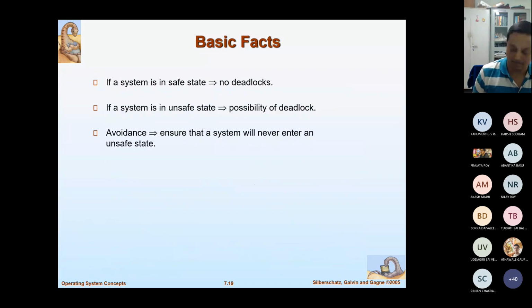And if a safe state exists, no deadlock. If you don't find a safe state, that means an unsafe state, then there is a possibility of deadlock. And deadlock avoidance will ensure that the system will never come to a deadlock situation.